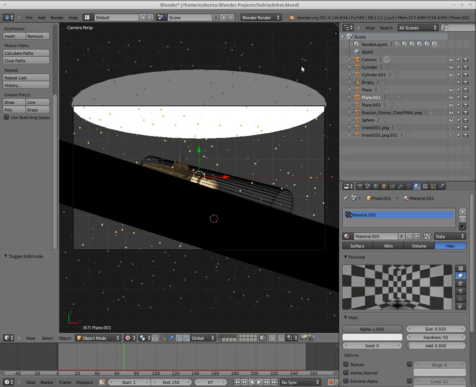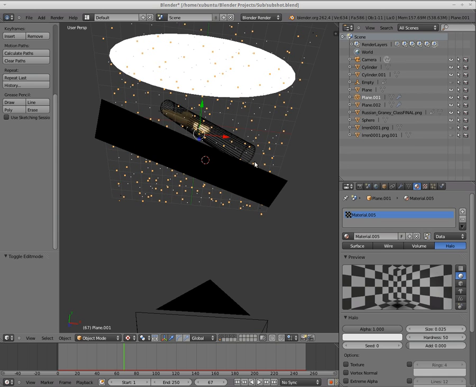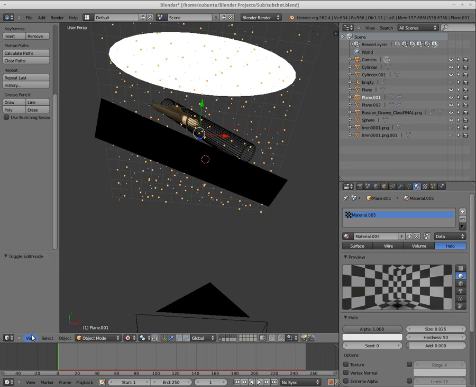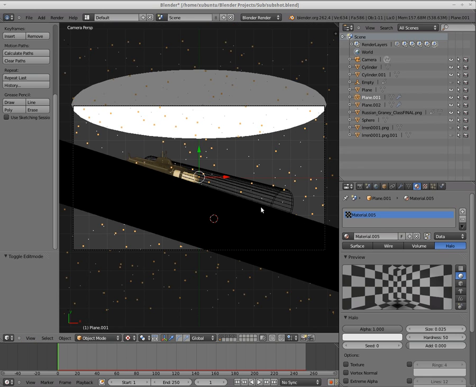The last thing that's in here is these two planes that have particle systems on them. These are just halo particle systems that are set to 0 gravity and high. They have some movement on them.